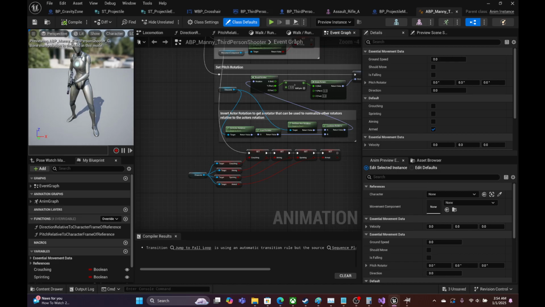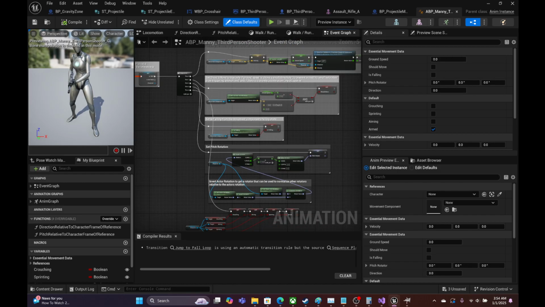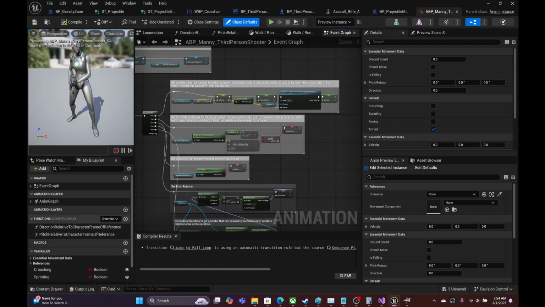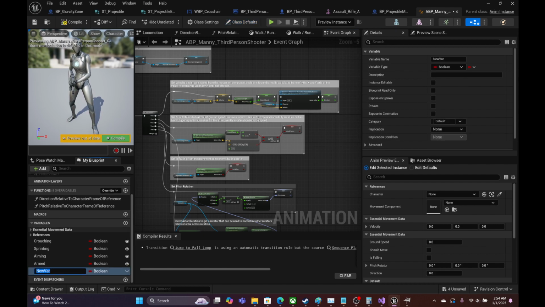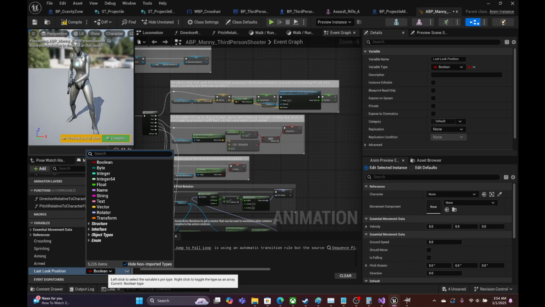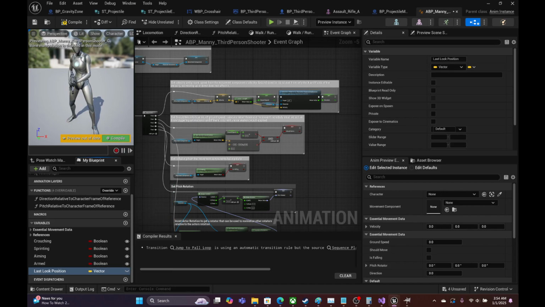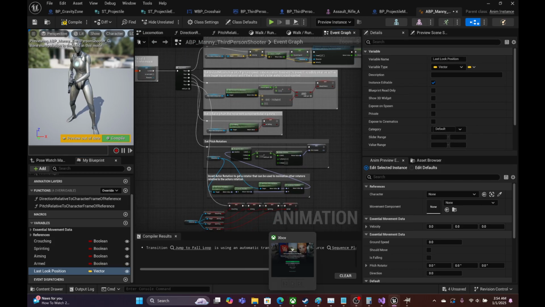All right. Let's look at the last look position. Okay, done.